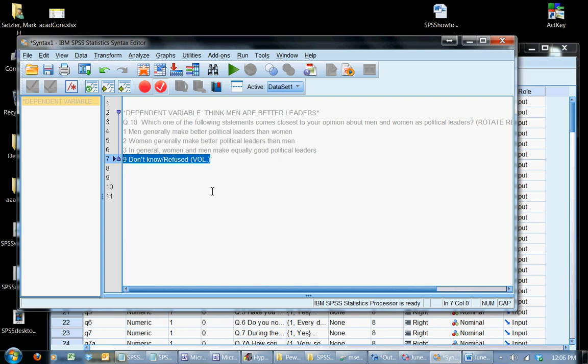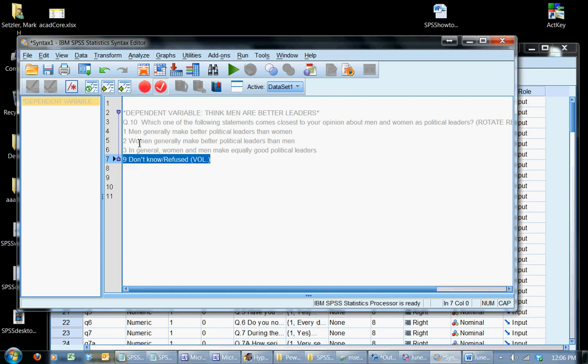That's not going to help me. And so I need to treat that data in a way that will cause SPSS not to analyze it. And so in this case, I'm going to end up recoding it to sysmis. And you might ask yourself, well, why didn't the Pew researchers do that for you? They want to leave these types of decisions about how you handle data up to the individual researcher who's using the data. Let's say, for example, this question instead asked, you generally think of yourself as a Republican. And we had 1, yes, I do.